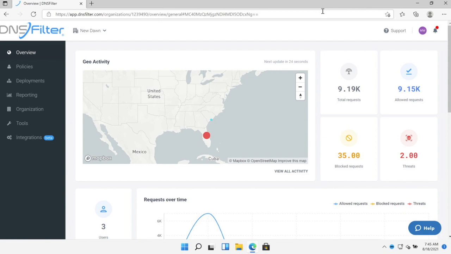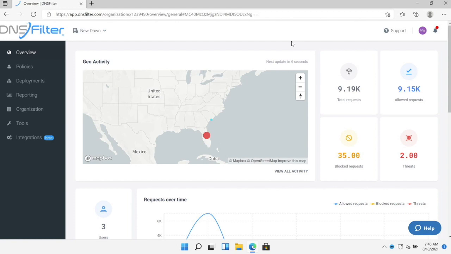In this part of the admin course, I'm going to show off the dashboard and how to onboard with a simple setup. My goal is to get you comfortable so that you can administer DNSFilter for your organization. For the sake of example, I'm going to demonstrate an initial test with the Windows roaming client. Let's get started in the dashboard.